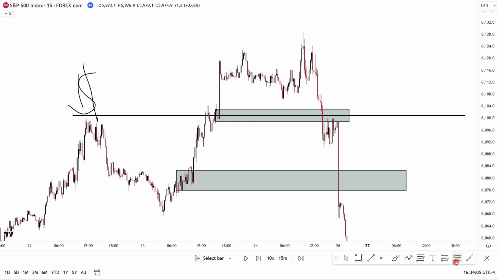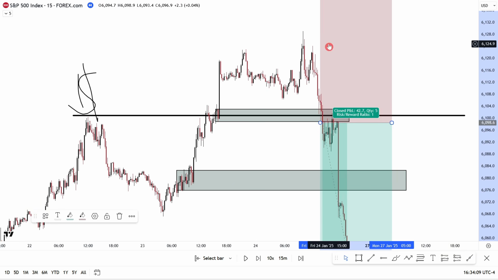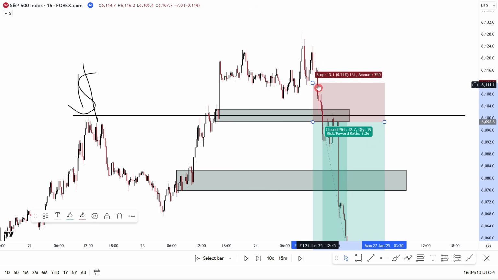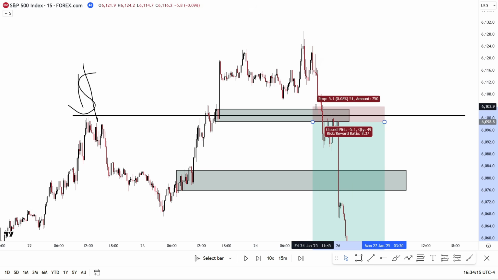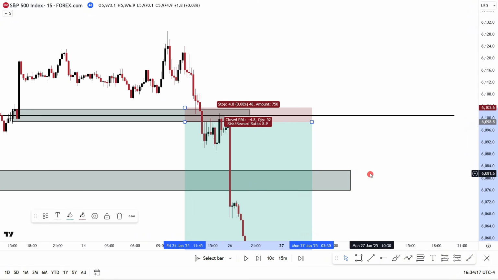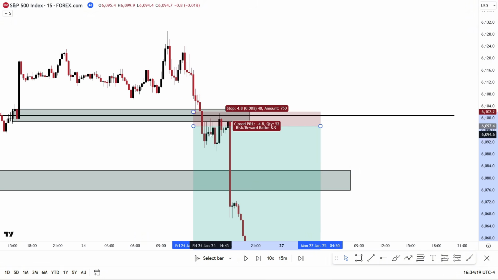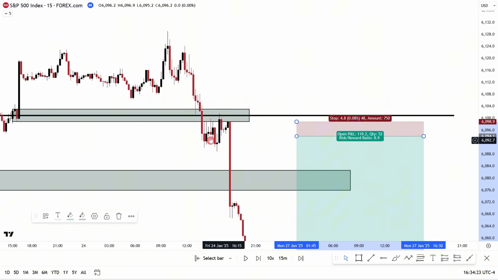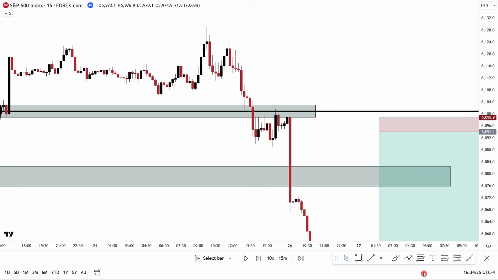So what are you waiting for as far as an entry? As far as an entry, you're waiting for price to get below this level. Once price gets below this level, you can take a trade and have your stop loss right here. Or you can wait for price to break out of that zone and retest. And as you can see here, you have your retest. Price broke the zone, retested, and dropped.